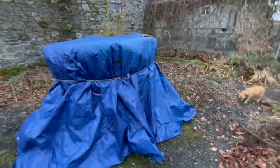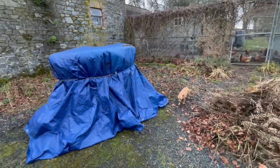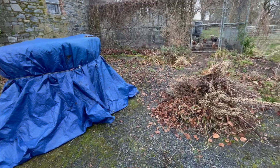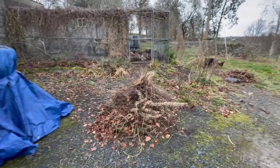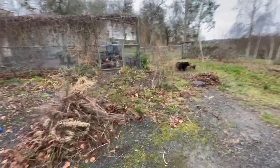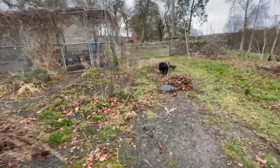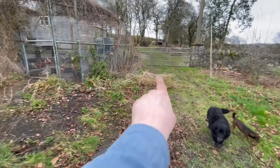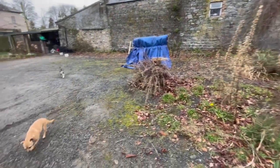This bale is here, so in case it's really rainy, I don't have to go down a mucky farm lane for next week for the ewes. So it's just advanced planning. And I now have to get a wheelbarrow to pick up my three piles. 1, 2, 3. It's just beginning to rain.